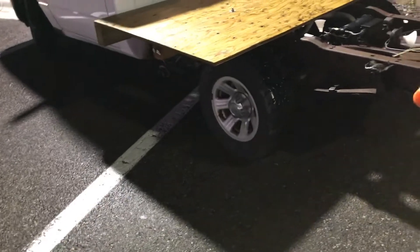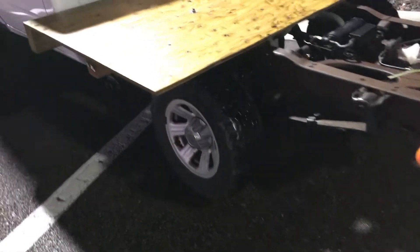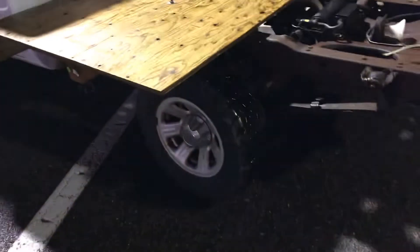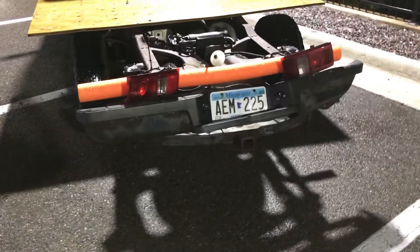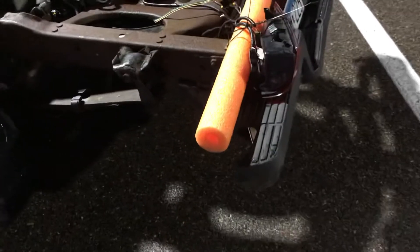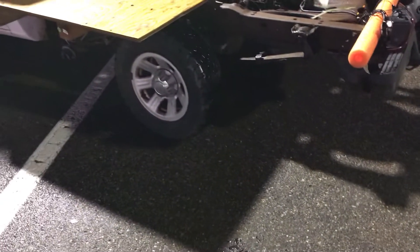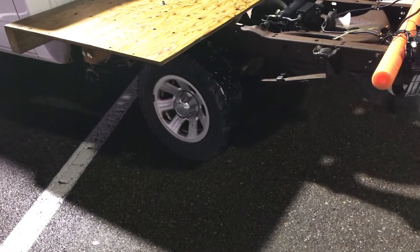I had to put this on because the transmission in my other Ranger started making noise Monday of last week. I'm guessing I'm not legal because I don't have the rear tires completely covered. I do have tailgates, and it's zip tied with a pool noodle — that's a redneck edition for the taillights right there.